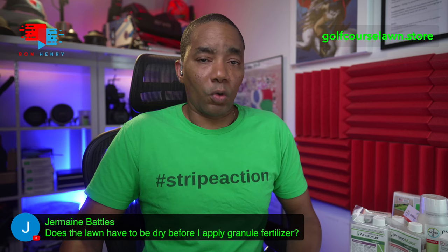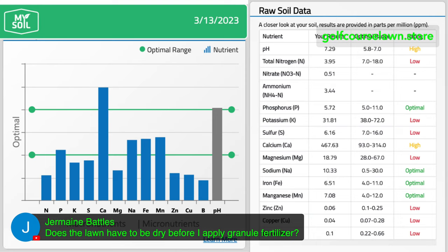After you send out your cores, you'll get something that looks kind of like this. I've formatted this so it fits nicely on the screen. You're gonna have a nice graph on the left-hand side that shows your nutrient levels, your macros, your nitrogen, phosphorus, potassium, and then your micros on the right side of the graph, and then your pH, which is really one of the most important aspects of figuring out a treatment plan for your lawn.